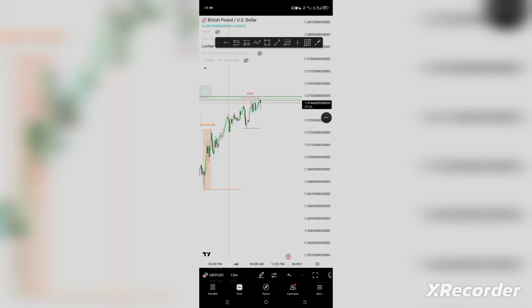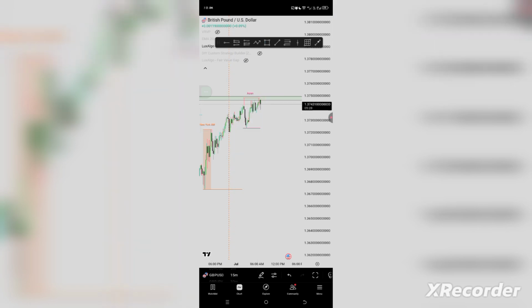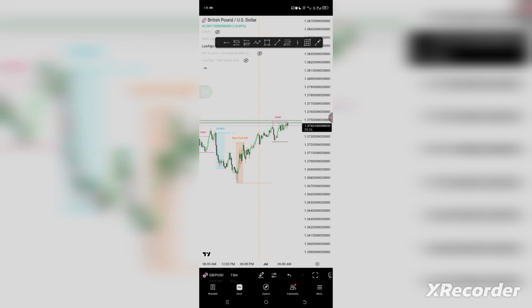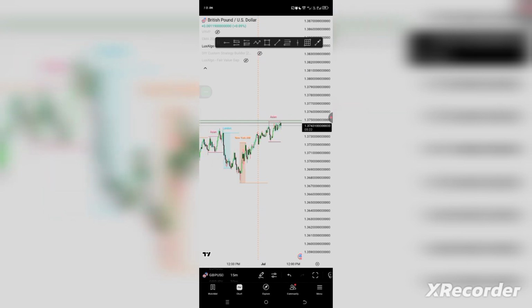liquidity. Let me just mark this full region. You can see liquidity gathering up around this whole region here. So I don't want to use that as liquidity. I don't want to step in. I can't see any visible liquidity taken out here.